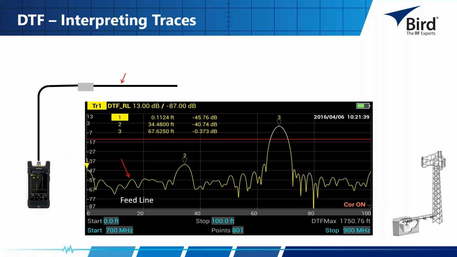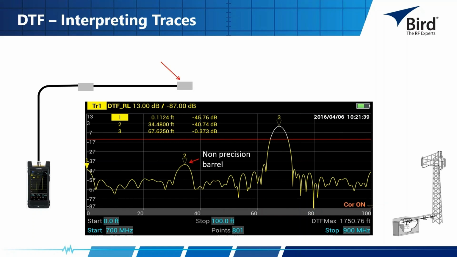So now looking at the yellow sweep at the red arrow, this is my feed line. And it's down at about negative 57 dB. Remember some of those values I had in my chart? What did the connector come out at? We said that a connector is typically at negative 25 dB. Well, at marker 1, my first connector is down about negative 45, so it's nice and low. Really good. I also said my typical feed line should measure at about negative 30 dB. Well, we can look across the screen and I'm down around negative 57 dB. So we are nice and low there.